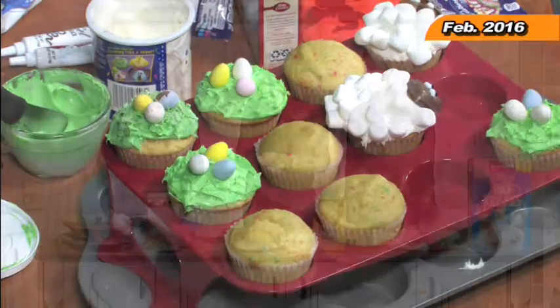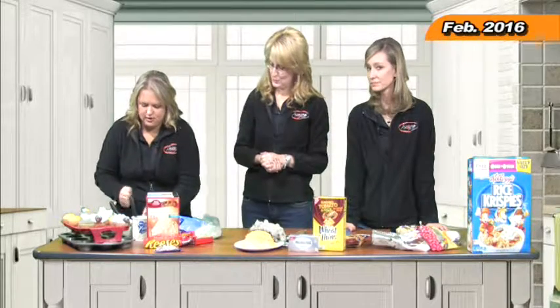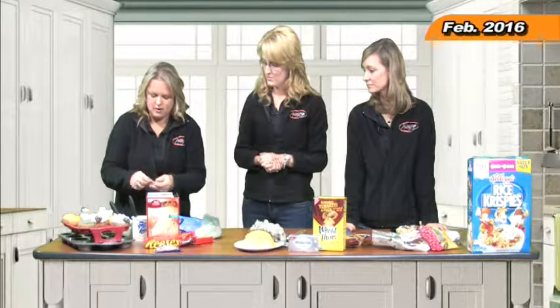So just white icing. That'll make the marshmallows stick. And you'll just cover your cupcake. And then next I make the face first. It's a little bit easier to do the face before you put the marshmallows on. So at Easter time, you can get the Reese cups that look like eggs and cut the egg in half and stick that on. I have hearts from Valentine's Day left over.